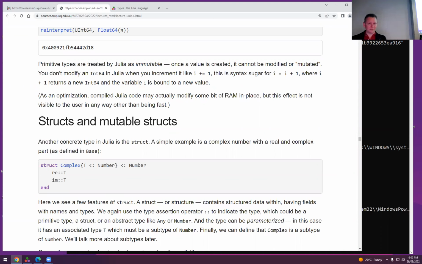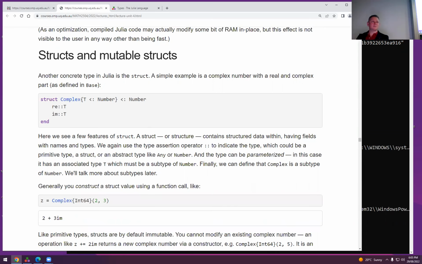Now, what Julia can do is realize I'm never going to use that old value again, and so it might actually smush it in place. So it doesn't necessarily need to allocate more RAM, and it can only do that because it knows it's immutable. Right, so optimizations like this come out of guarantees. Guarantees like something being immutable mean the compiler can make more assumptions and make better code. Okay.